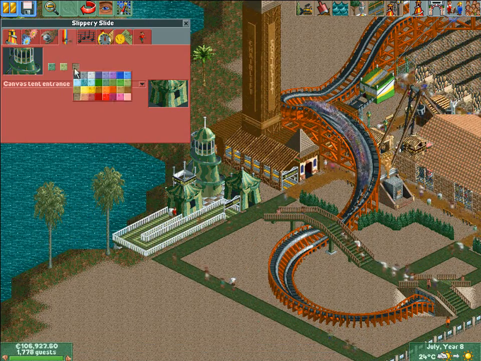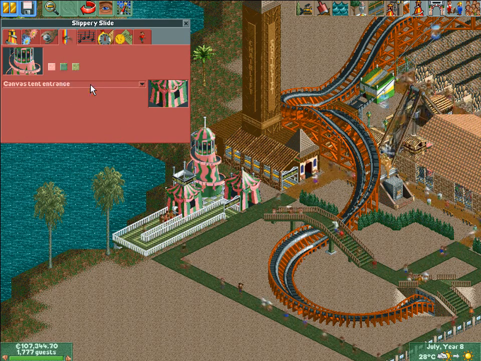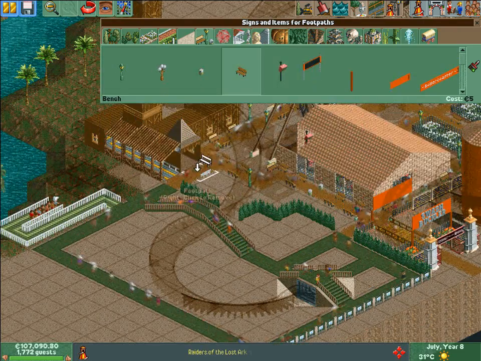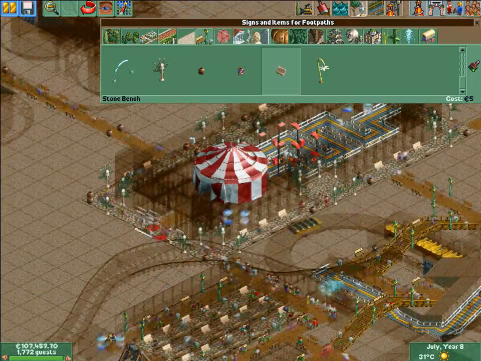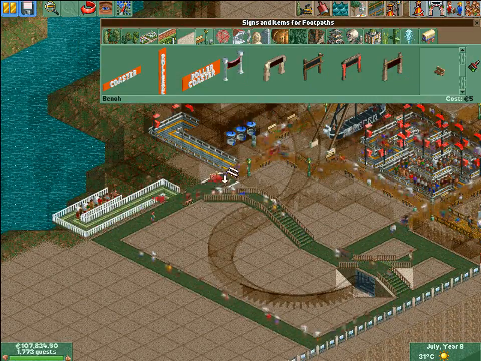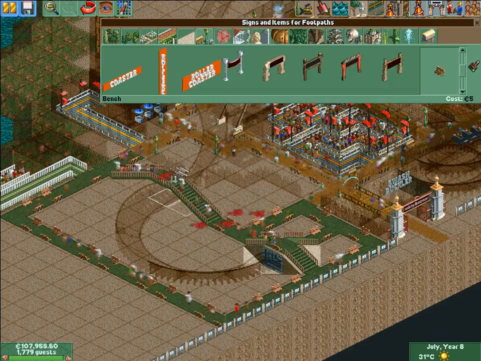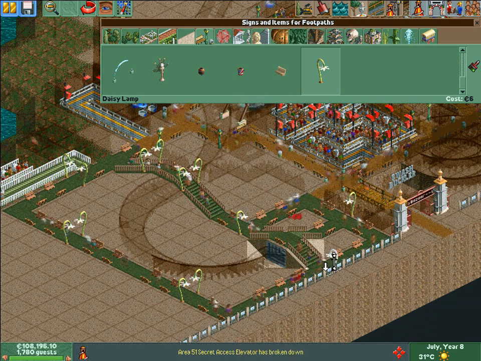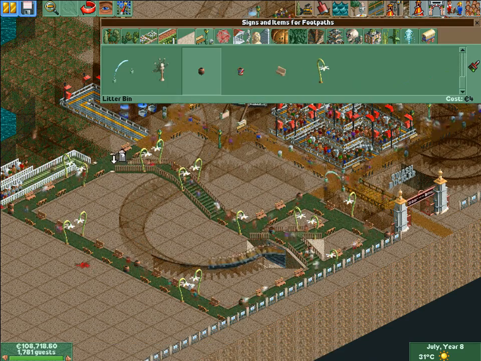Some green in there and pink or magenta or whatever that's called. Yeah, green and pink. Then some daisy lamps for this area, and I'm thinking which type of bench should I use. First went with the stone ones, but then I realized they're used quite a bit, so might as well use something different, going with these ones, which I believe are part of the jungle theming, if I remember correctly. And those daisy lamps all over the place, and litter bins as well. Standard procedure.